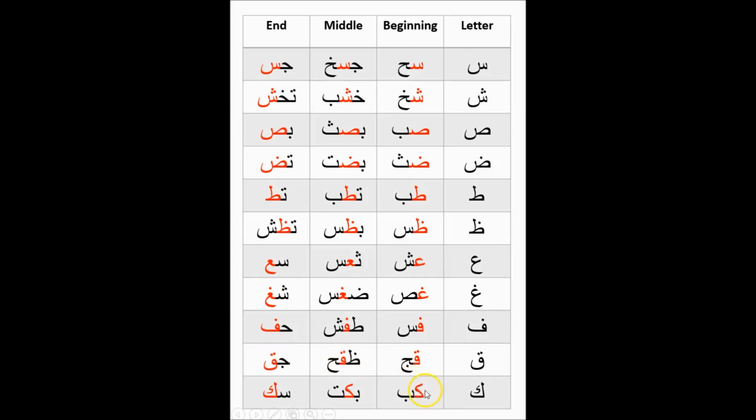With Kaf, although it has this, that does not occur when it occurs in the beginning or the middle of a word. So it takes almost like a Z sort of shape, a Z the wrong way around, or a zigzag shape. So Kaf, and when it comes at the end of the word, it takes its original form.